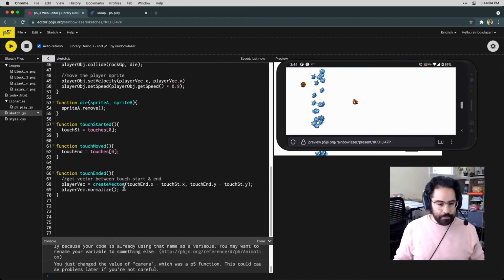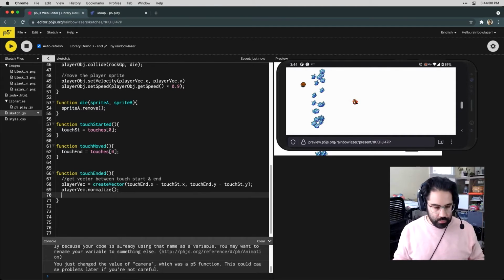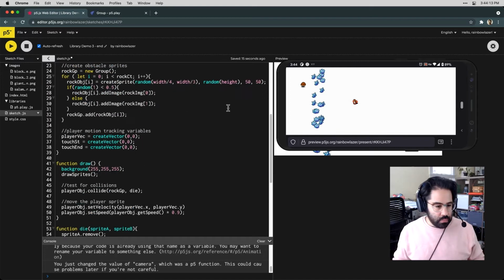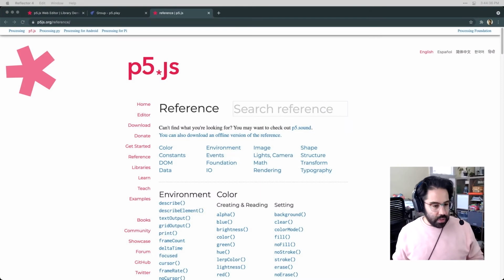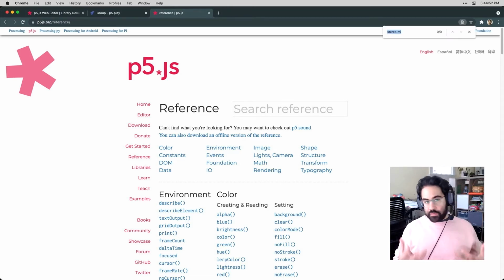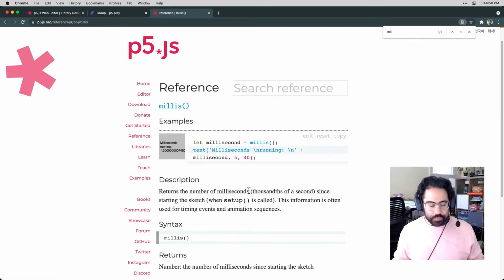And so down here in our touch ended function, I'm going to set that variable, and I'm going to do this using the millis function. So let's pull this up in the p5 reference. This is a really useful one for dealing with anything involving timing in your sketch. I'm just doing Command F here and searching for millis.